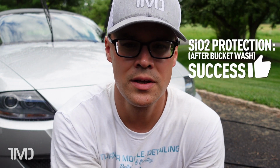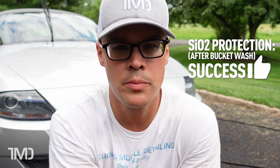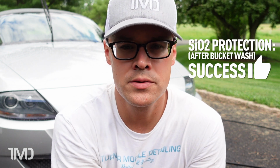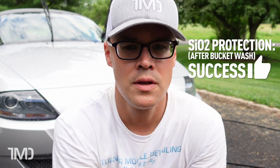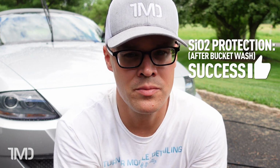Okay, so for that final test, I think we had some positive results. Not extremely positive, but positive nonetheless. We did see some water beading and some sheeting. The sheeting occurred mostly on the vertical panels. We had some large water beads. I'd like to see tighter water beads than that, but this is just a wash and wax product. It's not a dedicated wax or ceramic wax. So our expectations have to be somewhat limited.